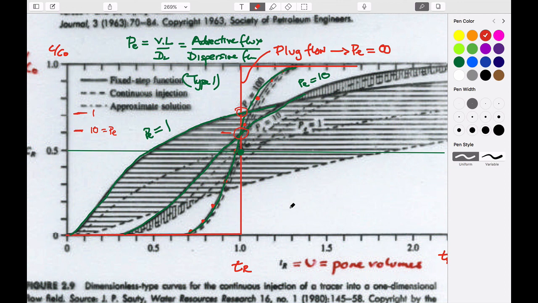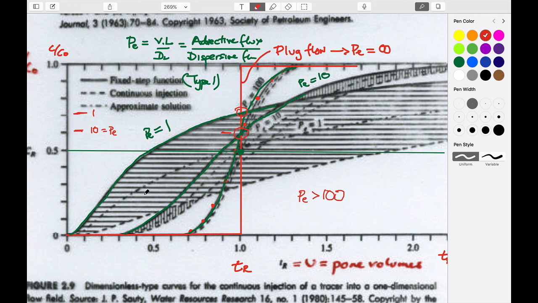They are true maybe if the Peclet number is greater than 10, I guess, or 100 if you wish. But they're not true otherwise. They're not true because they give us, at this breakthrough time, concentrations which are higher than we'd expect, right? They're larger than the 50%. And that is because there's been spreading dispersion ahead of the front, which then arrives earlier.